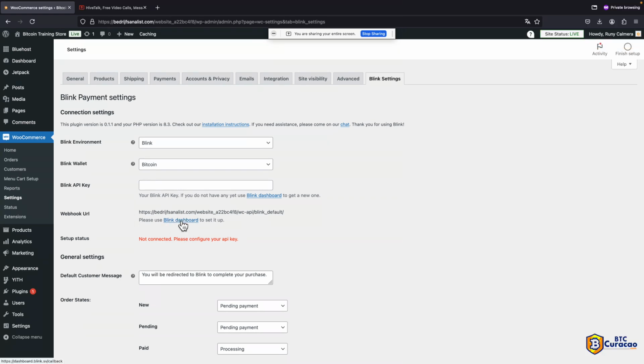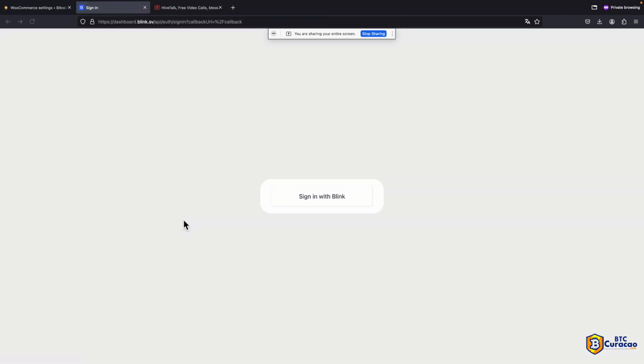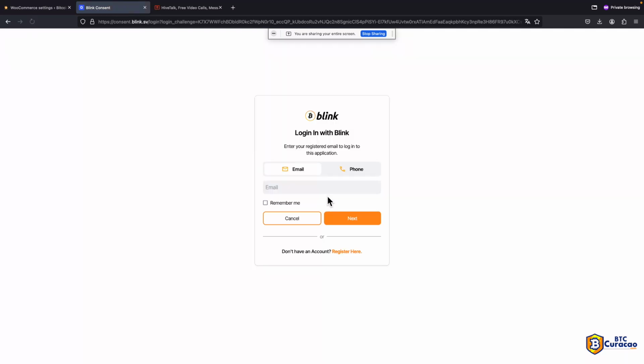Therefore you click on the Blink Dashboard and you will see a pop-up of sign in with your Blink, and you have to click on this button, sign in with Blink, and you have to provide either an email or a telephone number that you provided.